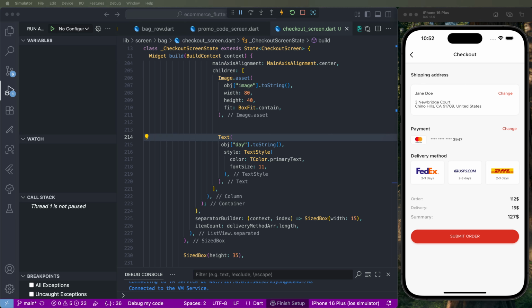Now we need to modify the address. I need to create another one. Copy this one and space it here.